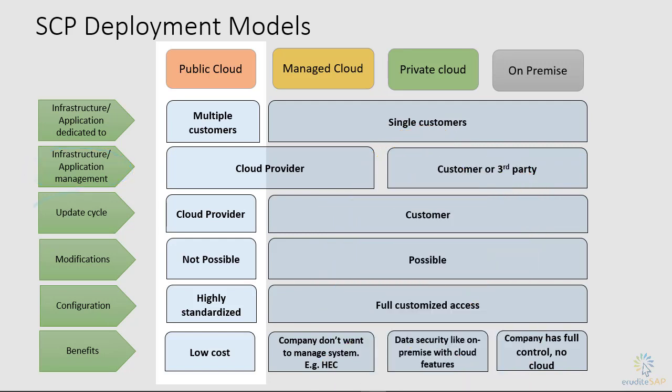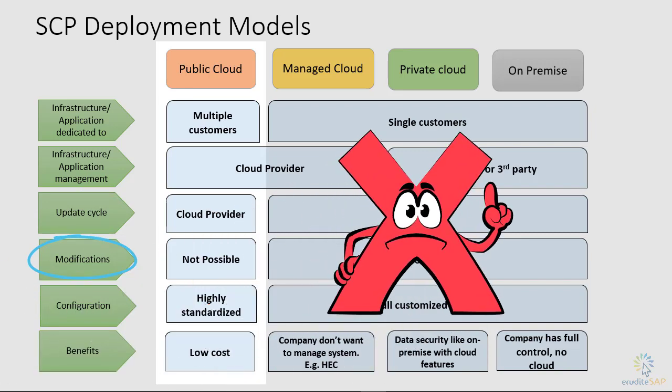The update cycle of the runtime environment or tools is completely controlled by the cloud provider. They will be completely responsible for providing up-to-date tools. In case of public cloud model, the modification in the system is not possible. Any type of change in the existing functionality is not allowed. For example, if a cloud provider is providing you Eclipse in the cloud environment for the development, then you cannot change the source code of that Eclipse tool.